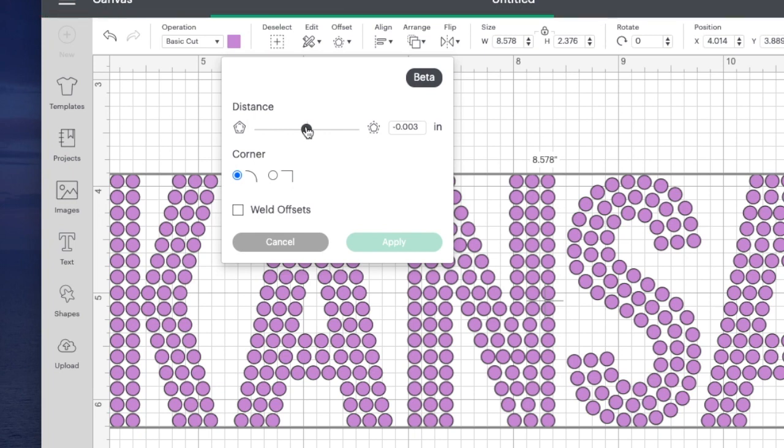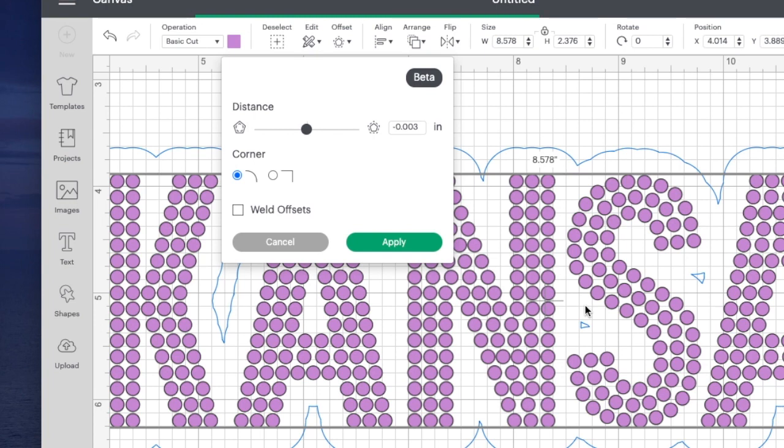When I was using this for the Straight Outta Ipsy, it took many, many minutes because I was doing the whole thing at one time. And so I just sat in front of the TV, I let it do its thing, and eventually it worked. Now this is a lot of circles for Cricut Design Space to process on my computer. I would assume that computer processing speed might make a difference. Sometimes when they're grouped or ungrouped or welded, that could make a difference. But it's worth a try if you have this issue.